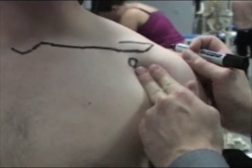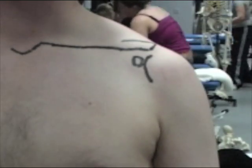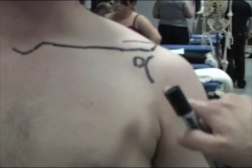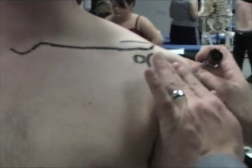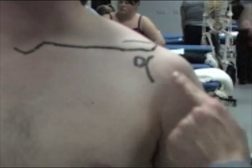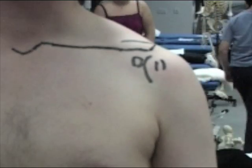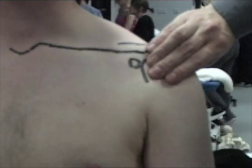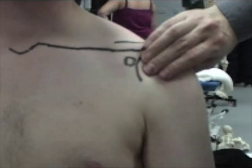So we can actually draw in the glenohumeral joint space at that point. If we come more lateral to this, we'll get more bony points which are on the humerus. Moving a little bit lateral, there's another bony prominence we can feel there on the humeral head. We can confirm it's on the humeral head because if we feel it and ask our subject to rotate their arm internally, it disappears, and if we move back again it reappears.